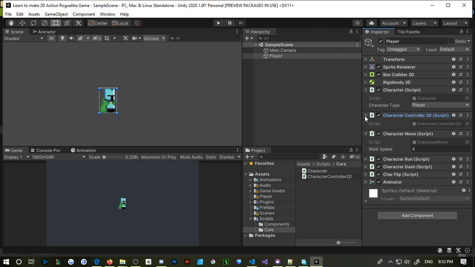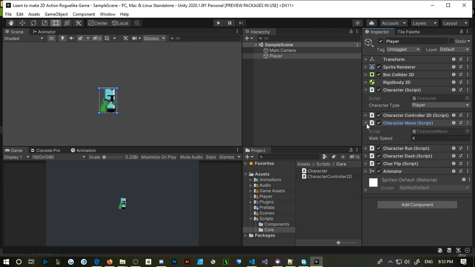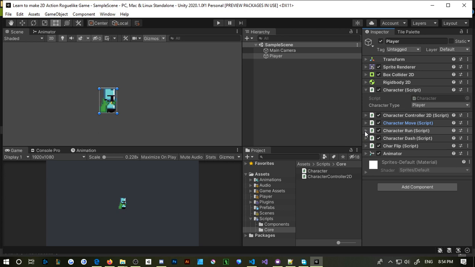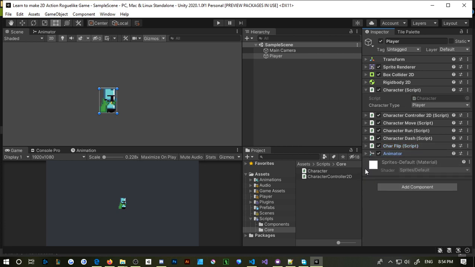So yeah, I've been learning a lot, and I hope that I will be making a tutorial explaining how I have done those. You can also have a flip over here, and you also have an animator. It's really modular, and the abilities are not dependent on each other. This way I can just edit one without affecting the other code.